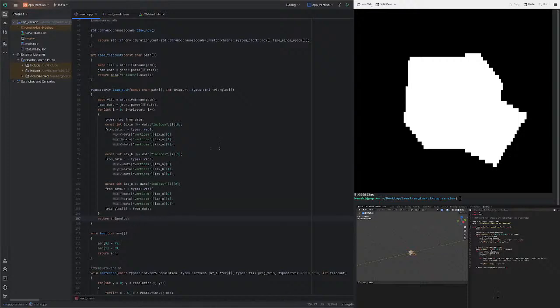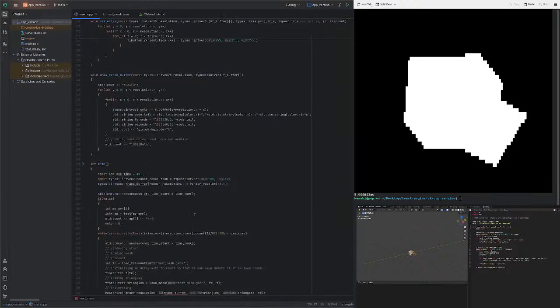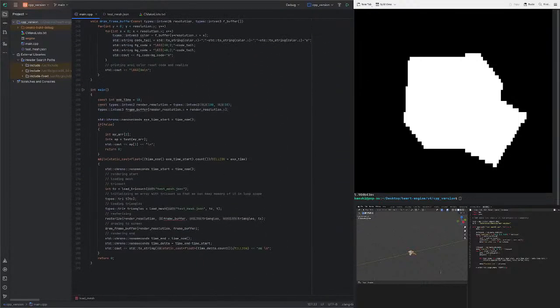So basically arrays in C++ are like pointers. We have this triangle pointer, triangles, which is just a pointer to an array, which I can then use like an array. Then I can load the mesh and just give it the tri count and this array.